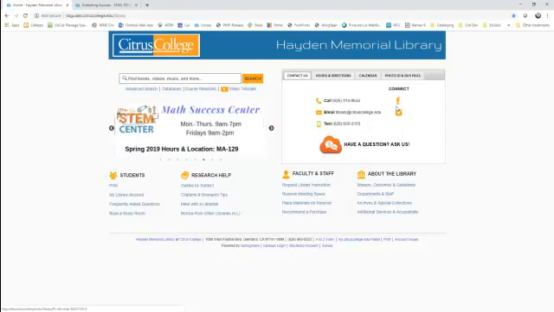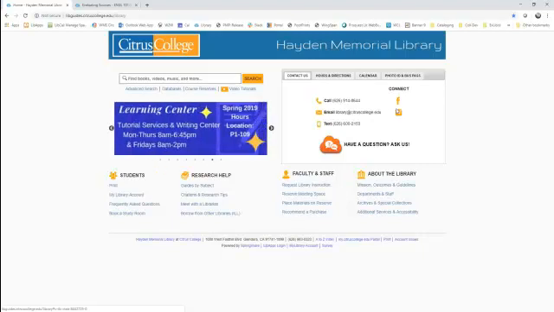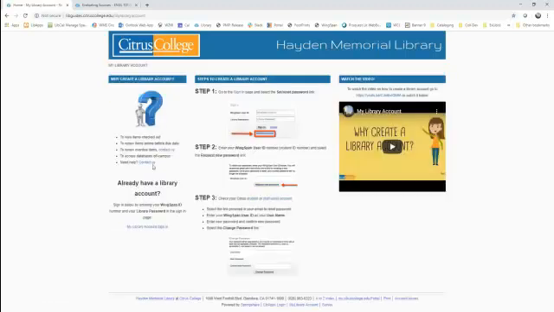The good news is that everything we're going to talk about today you can do online. You don't have to be in the library or even on campus. You will, however, need a My Library account. So you'll notice under Students here, there's a link for My Library account, so we'll click on that. There's lots of instructions here on how to set it up. We're not going to worry too much about that. We're just going to click Sign In right here.